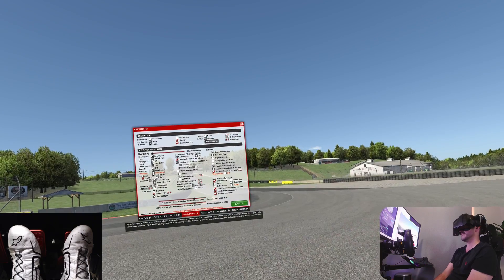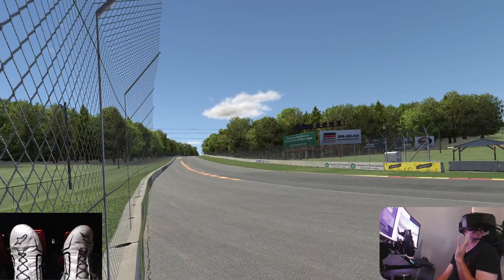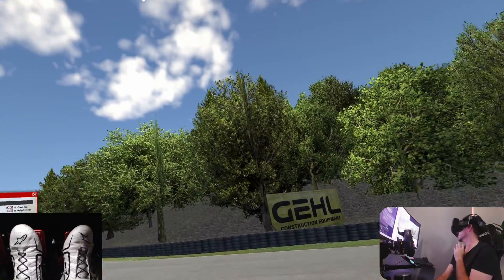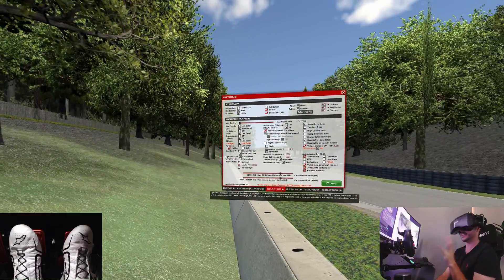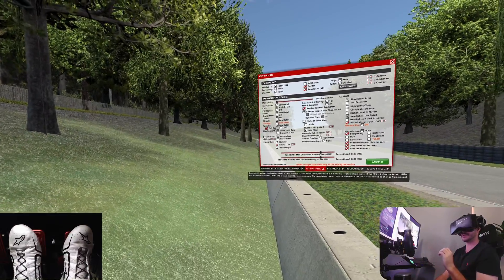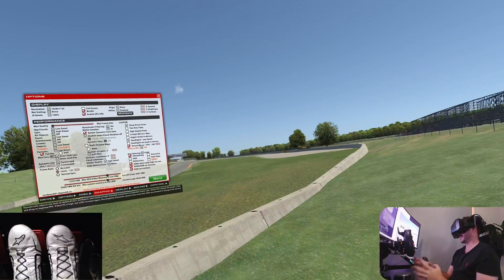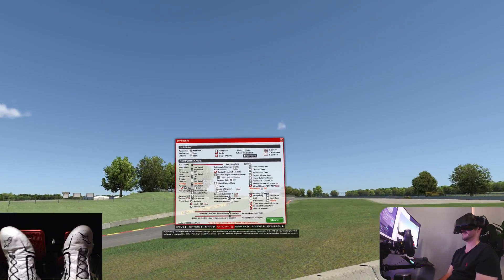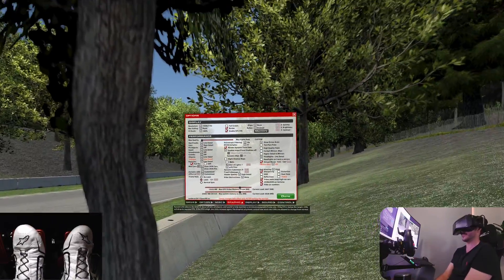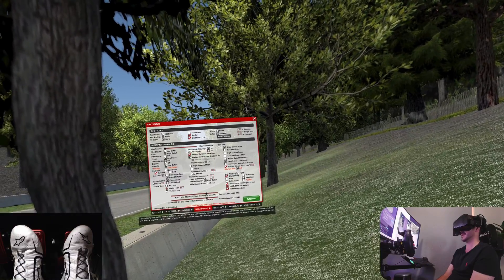I have a customized LOD setup — I'll link the forum below with info on editing your INI files. Using FXAA sharpening at two times. The big one that makes all those shimmers in the distance disappear is anti-aliasing transparency. I only have that set to two times — basically super-sampling the anti-aliasing — and that is enough to make every single one of those shimmers in the distance disappear. In-headset this is absolutely phenomenal, never experienced anything like it.